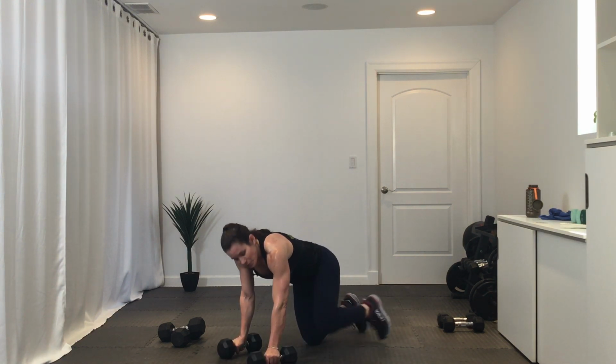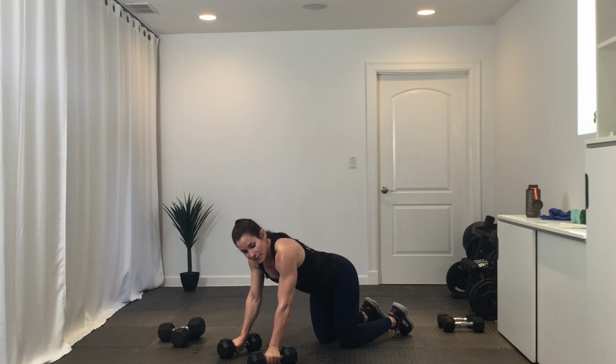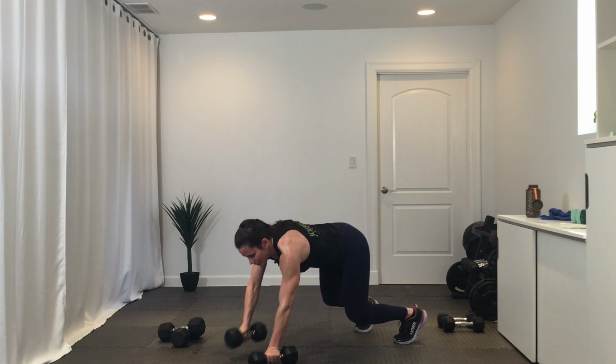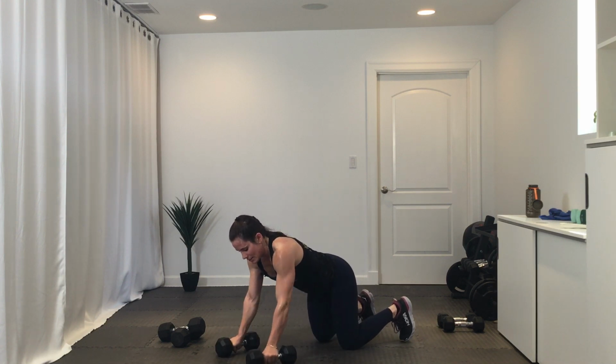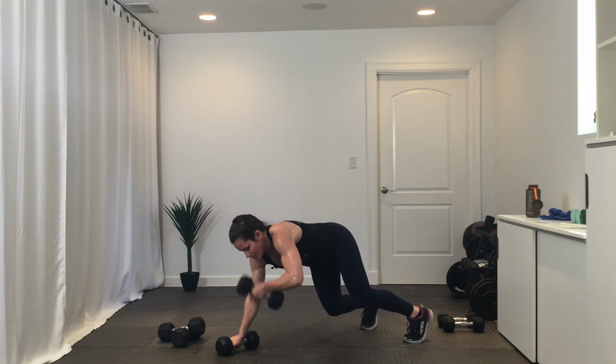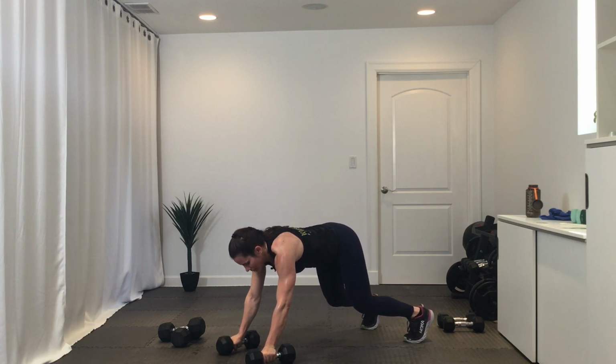One more exercise here, then we'll do this circuit one more time before I put you into your reps. Okay, we've got a bear hold. So you can start with your knees directly under your hips like this. If you need to stay this way, you can. You're hanging onto your dumbbells. If you can do this, plant your toes, come up, elevate the bottoms of your legs and tap right and left. Again, if you need to stay in this position, that's fine. Nice work.